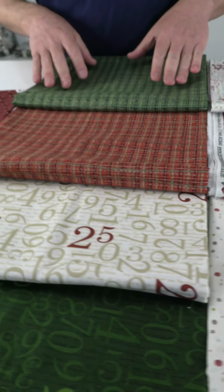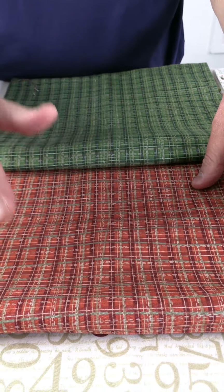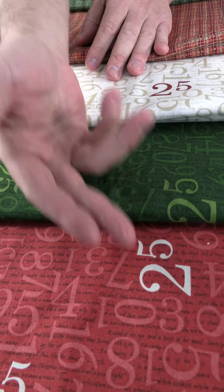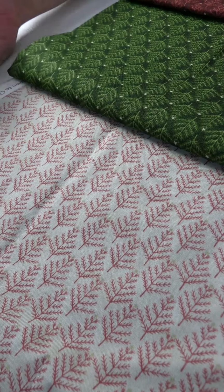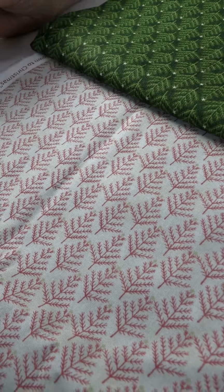We did it on burgundy and then on the white. And then we have this little bit of a wonky plaid, a little bit swervy. We have it on the green, then the rust. And then here's the countdown. We did it on white, green, and red. And then the 25, for December 25th, is highlighted, right, Marcus? And then we have the Christmas tree little coordinate here in red on the little gray ground, green on green, and burgundy on burgundy. So that is Countdown to Christmas by Janet Ray Nesbitt of One Sister Design.